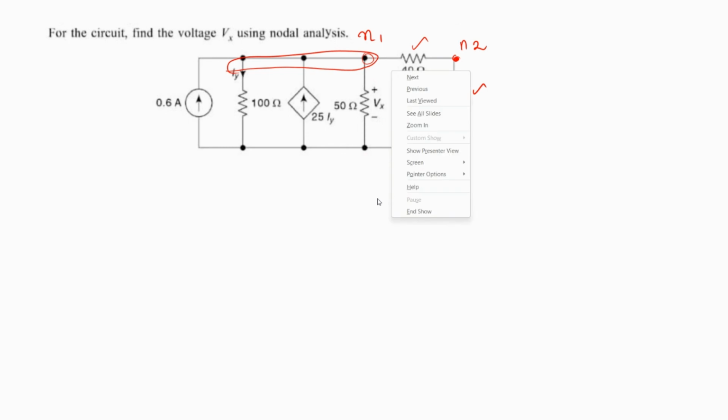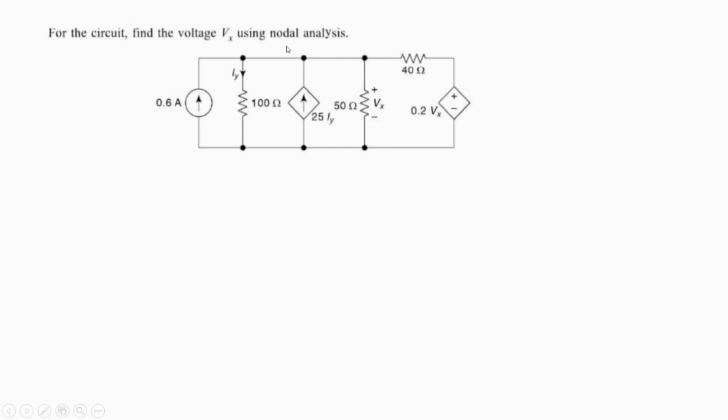So if we want to apply KCL, we can do that simply. Here we can go for the nodal analysis. So this would be V1 and this would be the node voltage V2 for the nodes 1 and 2. In order to obtain the nodal equation for node 1, we are going to apply KCL at node 1. So when we do so, we see that the 0.6 amps is entering the node. So we'll say plus 0.6 amps. And Iy is leaving this particular node. So I'll call it minus Iy.